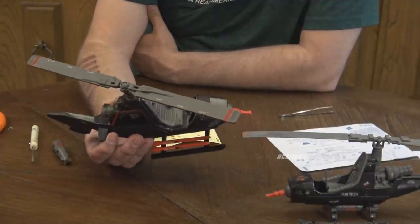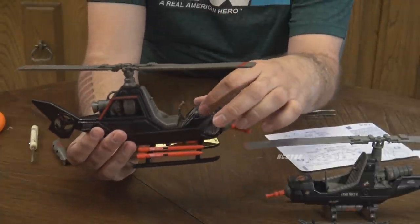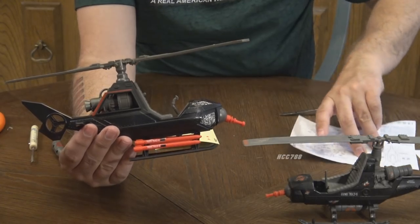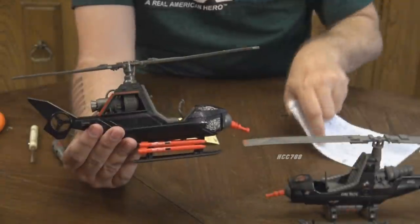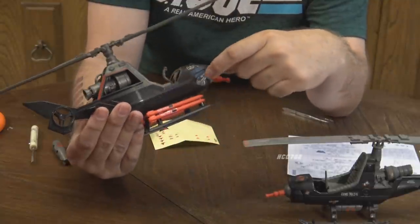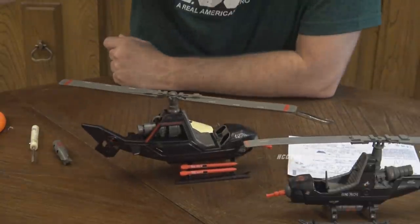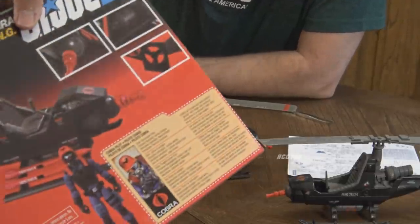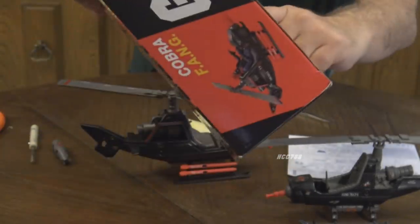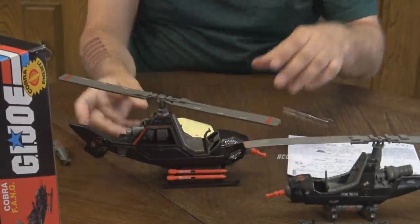Well, hold on. Okay, we got another problem. Because it looks like some of these smaller stickers are supposed to go right here on the fuselage. But on the instruction sheet, it looks like there's plenty of space to put that there. On the actual toy, there is a rivet detail right there, right where you're supposed to put the sticker. I've noticed on the prototype that they photographed here, that rivet detail is not there. So of course they could put the sticker where it belongs on their prototype. But on this, that's not going to be so easy.